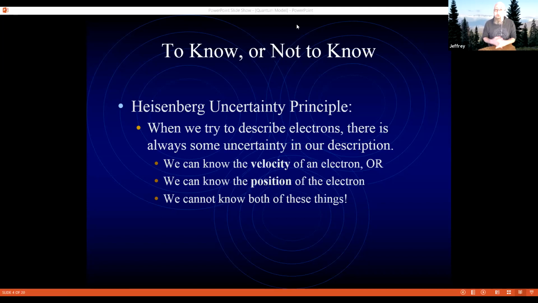All right, so coming out of Bohr's failure. He had a success, but he also had a failure. Bohr thought he could actually map out the locations or the positions of the electrons inside the atom, which he failed to do. Coming out of that, other scientists looking at the information came to the conclusion that we may not ever be able to know the location of electrons inside the atom. What this means is that we have to choose what we're going to try to measure about an electron. And I'm going to give you an analogy. It'll seem a little weird at first, but bear with me.